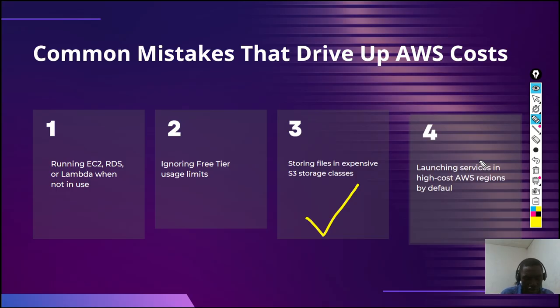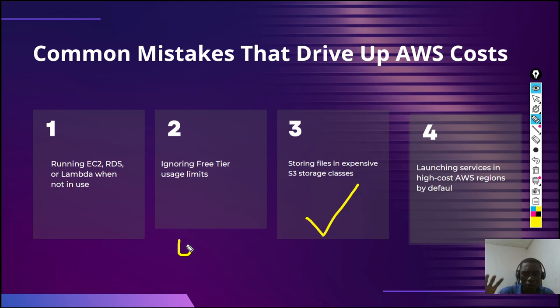And when you want to launch your resources, they are going to be launched in those particular regions. One thing you have to know is that some AWS regions have high cost for the resources deployed there, and there are others that have low cost. That means, for example, if you want to start an Amazon T2.xlarge instance in a region like California, and you want to start that same instance in another region like North Virginia, the instance that you start in California will be billed higher than the one that you start in North Virginia.